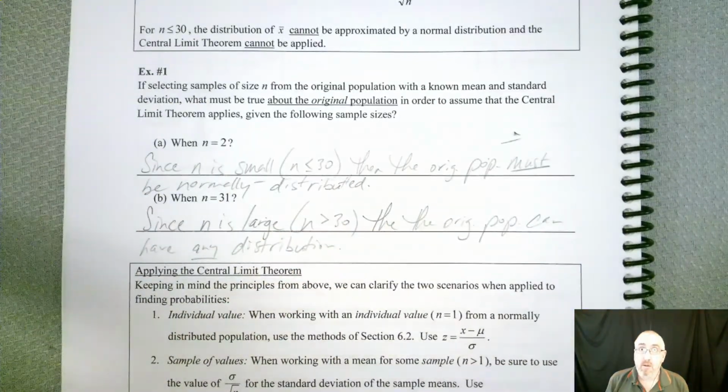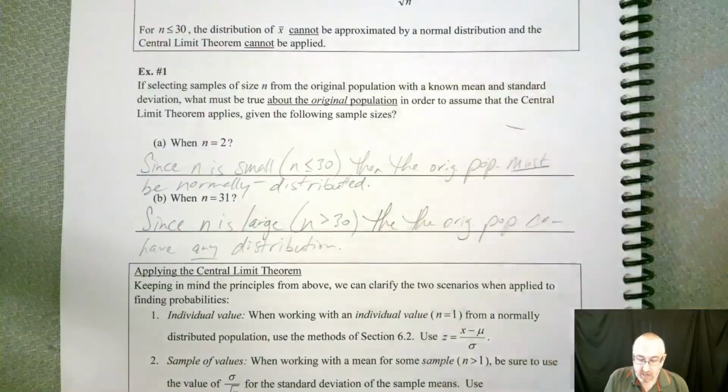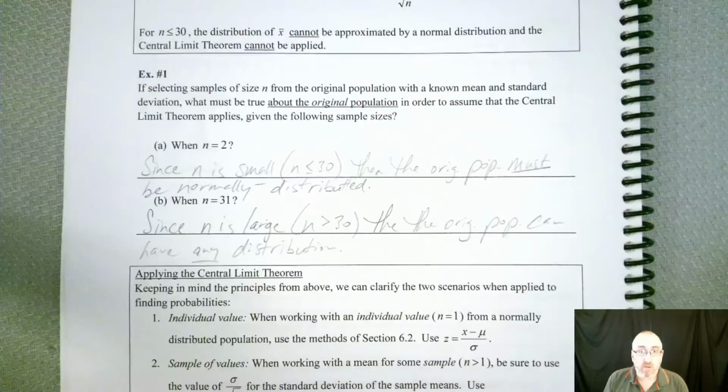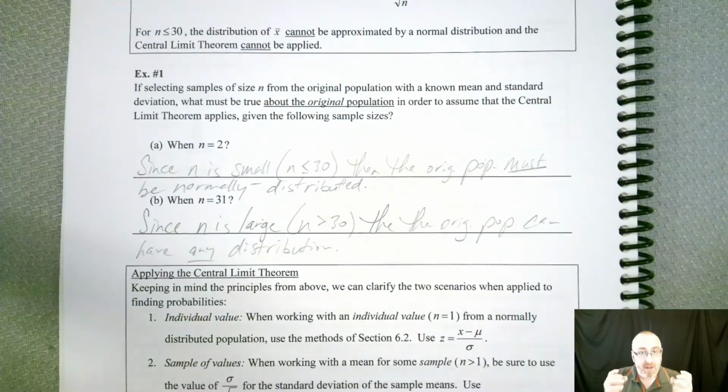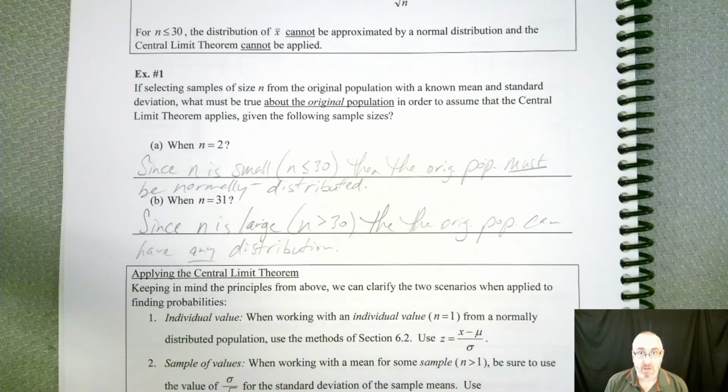So that's what we can refer back to in the original information. We need to know if we can use the central limit theorem, but it depends on n, and it depends on what distribution that original population has. A lot to absorb in this, I know. We're going to see how it applies in the next video, and the takeaway is much, much easier than trying to frame all this in your mind, I know. So just try to bear with me and watch that next video. See you in a minute.